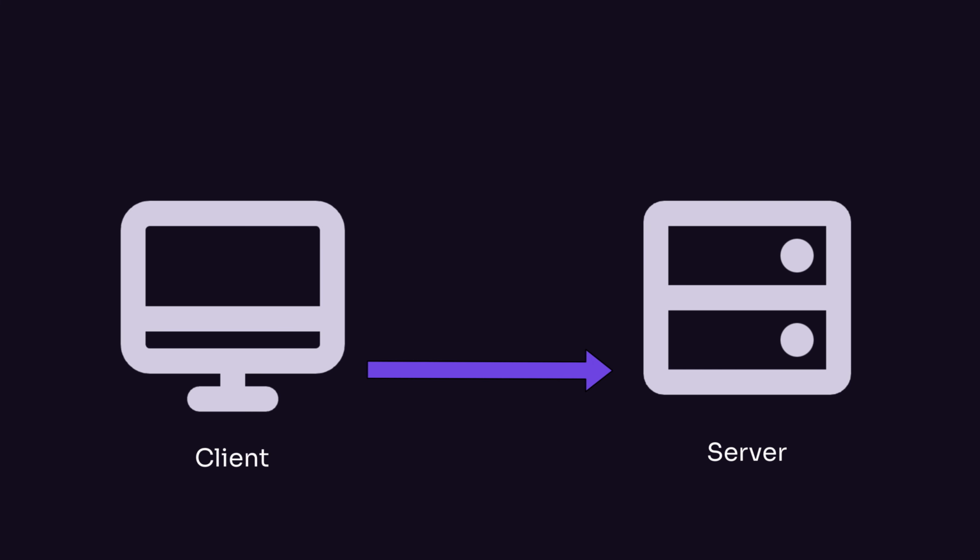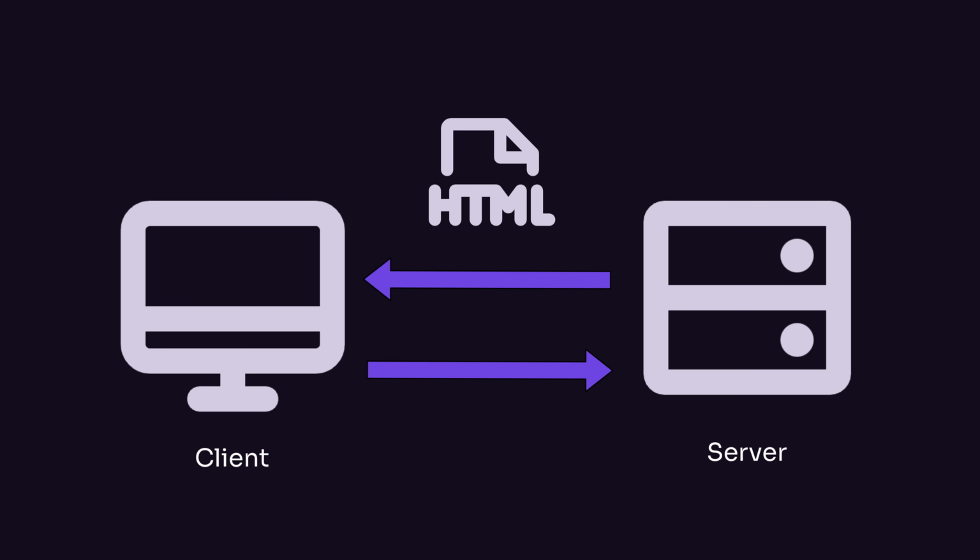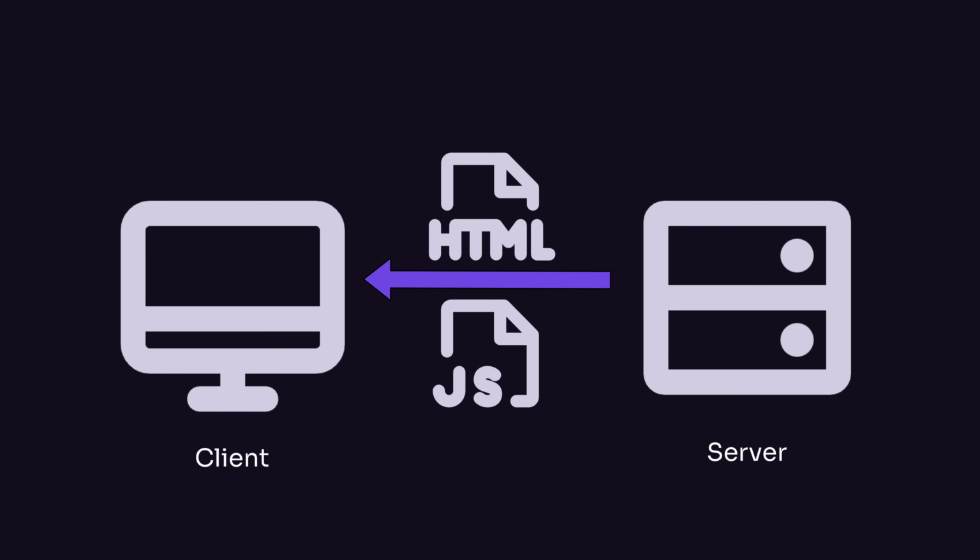When you go to a website, your client, your computer, your browser reaches out to the server and asks, hey, give me whatever's here. And it spits back just an HTML file. However, with React, that's not what happens. You get an HTML file that's got basically nothing in it but a single div, but you also get a bunch of JavaScript. And I'll show you that in a little bit in the actual project.